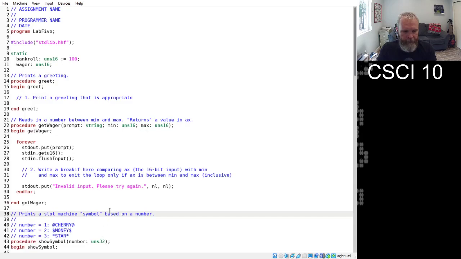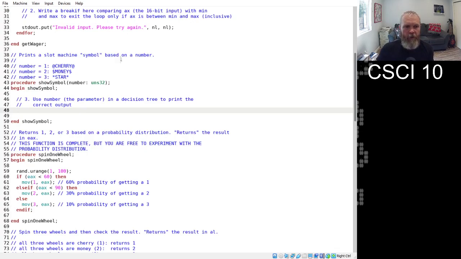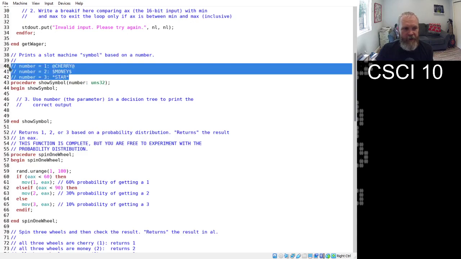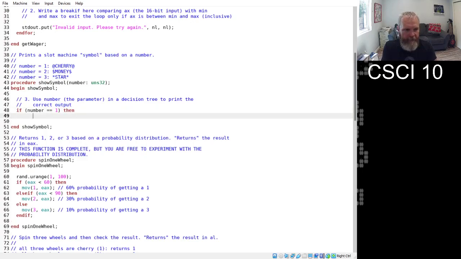Number 3. So use the parameter, which is number, to do this decision tree. So, all I really mean is take number and say if it's 1, then put, probably with a new line if I had to guess.